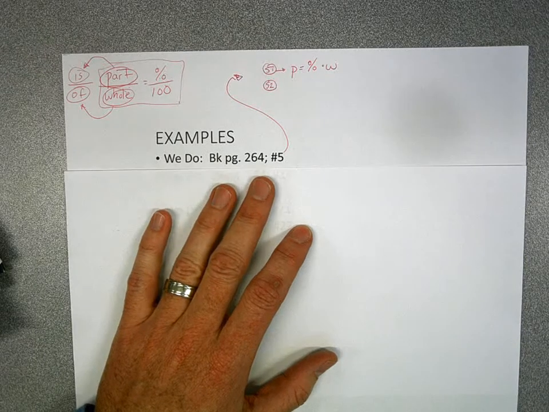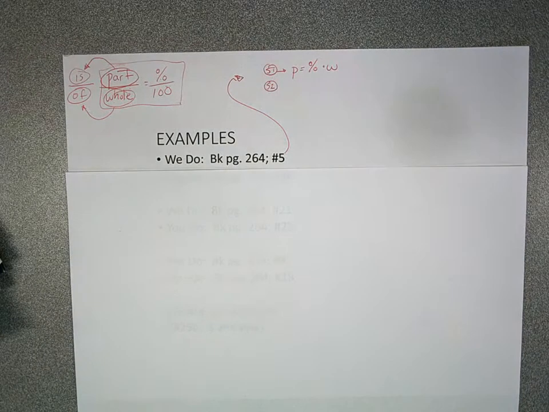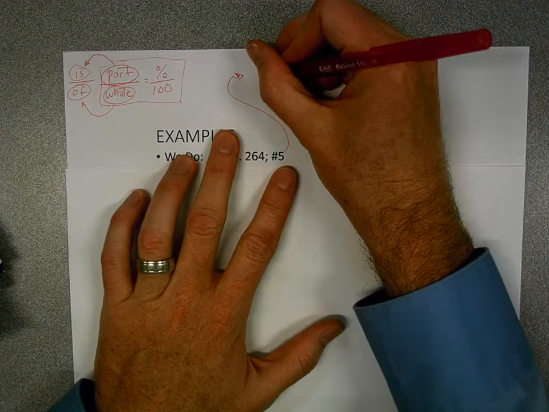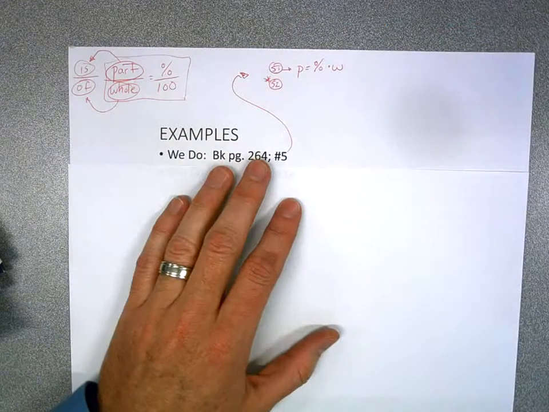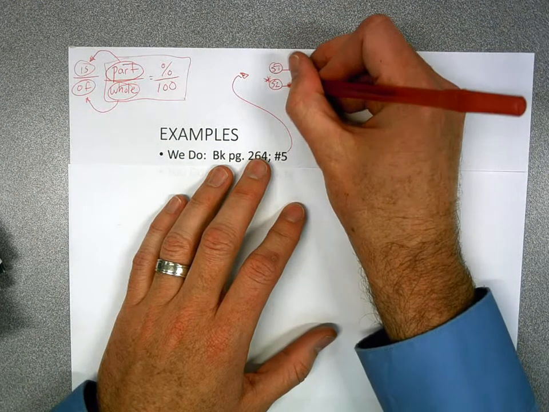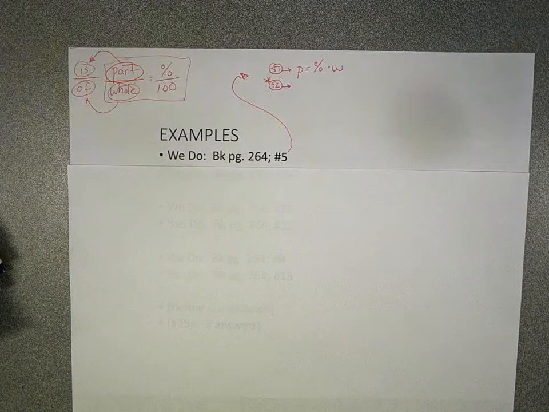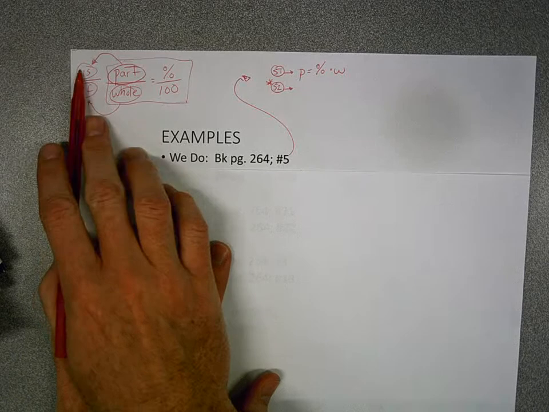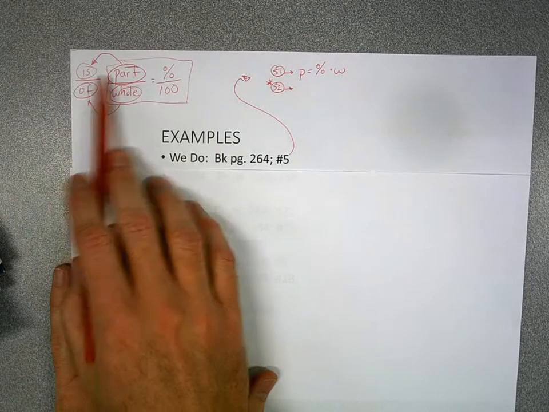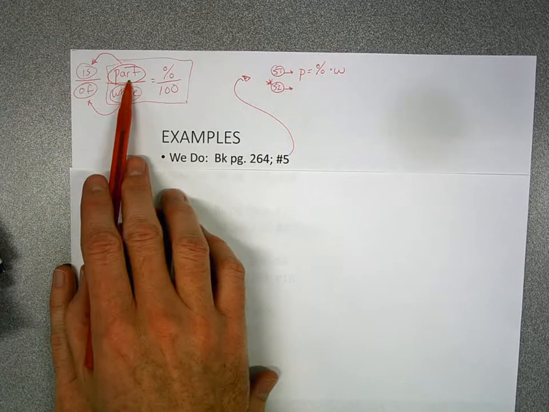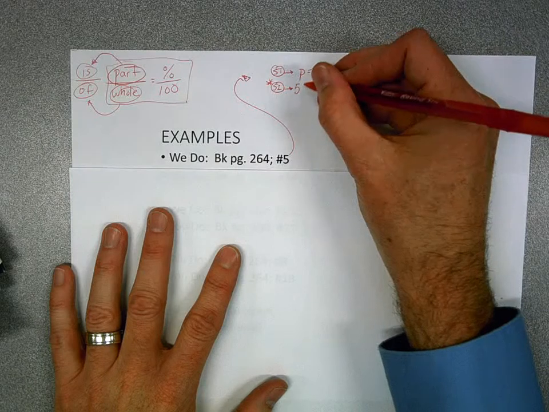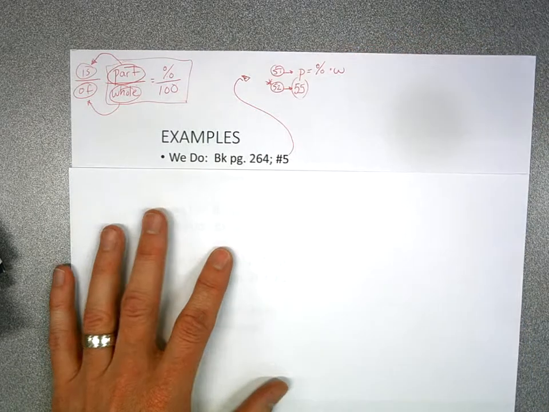Okay, step 2 is, what I'd like to do is, I'm sitting here looking, it says 55 is 20% of what number? Okay, and I'm going to start plugging numbers in. I want you to put a little star by step 2 though, because there is a little special twist to this. So first off, if you take a look, 55 is by the word is, right? We talked about this yesterday, and we know that 55, when it's written out in a phrase like that, is the part. That's where I'm putting 55, under the P for part.